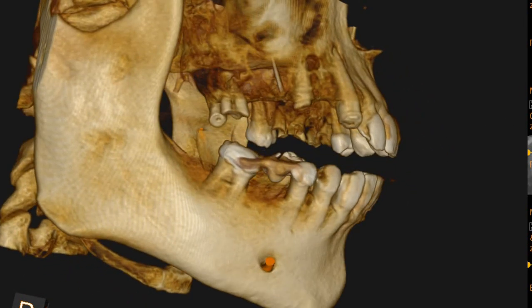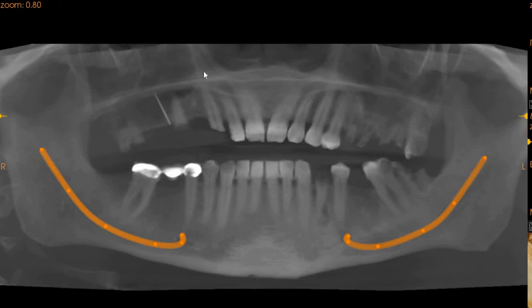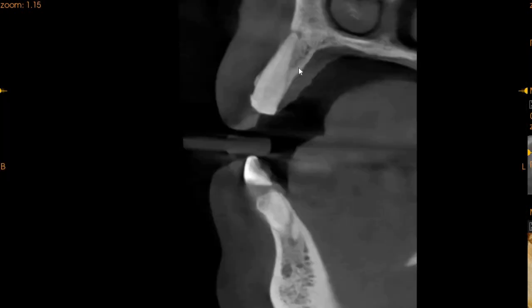Now moving to the panoramic view. On the panoramic view, we can see we've got a canine. We've got the second premolar, which is an edentulous area. The first premolar is edentulous. The second premolar is BTR. The first molar region has absolutely no bone whatsoever, and we've got an extremely pneumatized sinus as well. On the transaxial view, this is basically the proximal view.